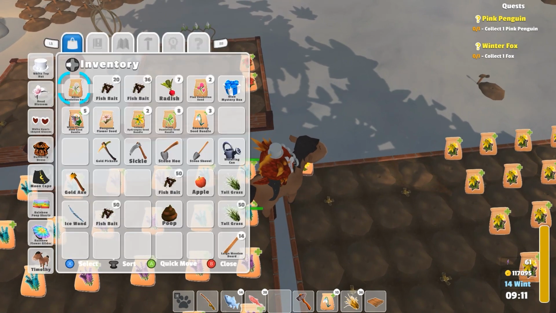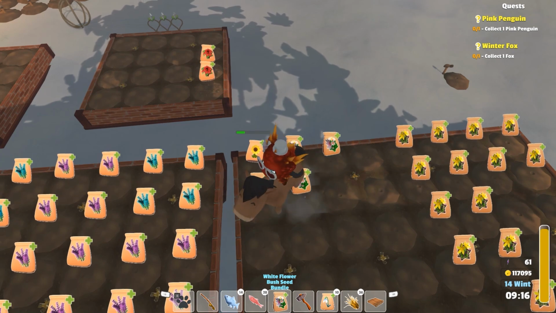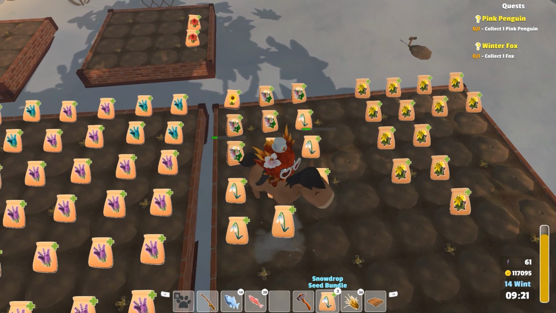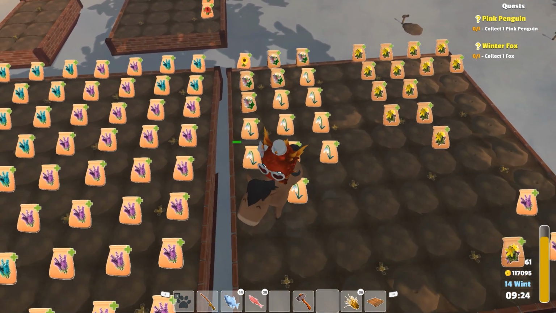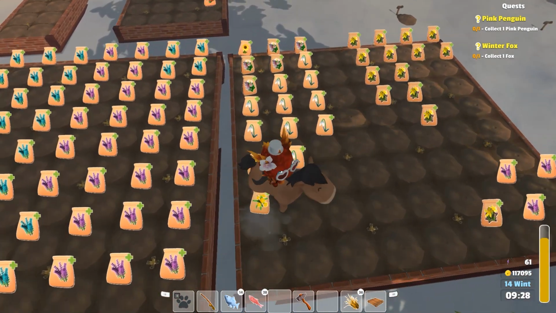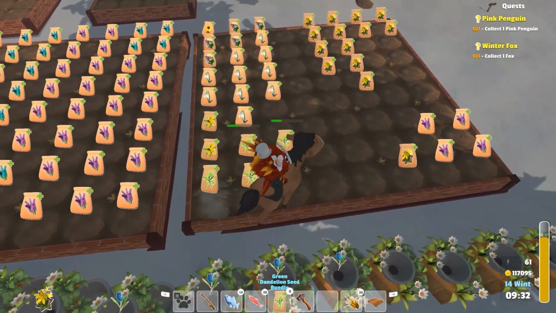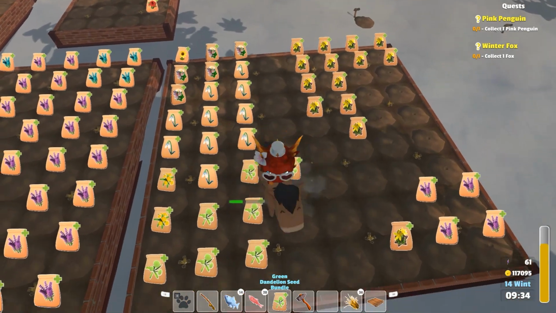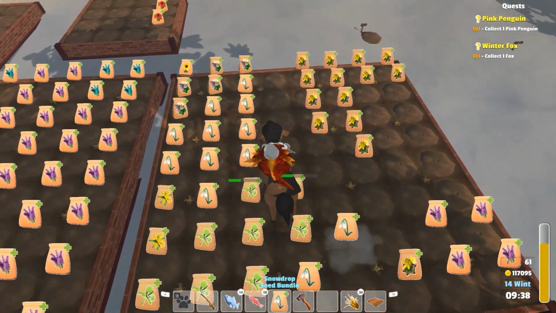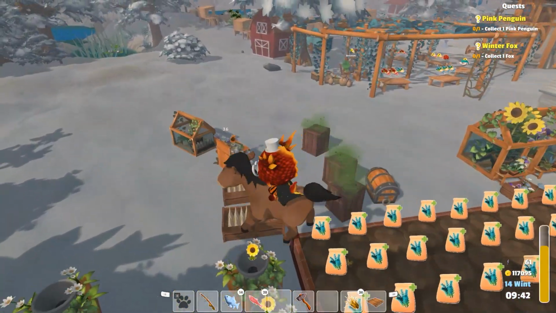Start over here, and got 10 of these. Then what else do I have? I got these here. And then I've got 8 of these. Again, why not? May as well load them up. And then I've got 3 of these. Is that everything? That seems like everything.